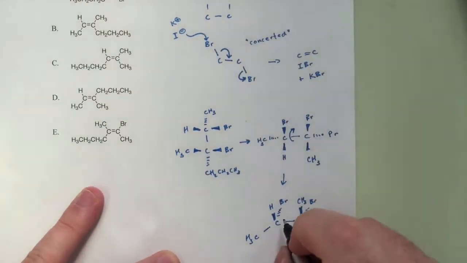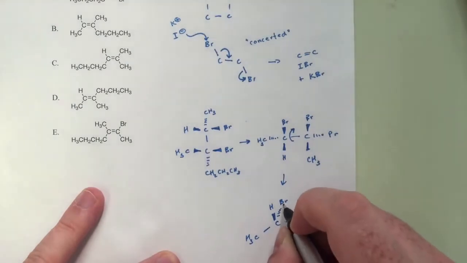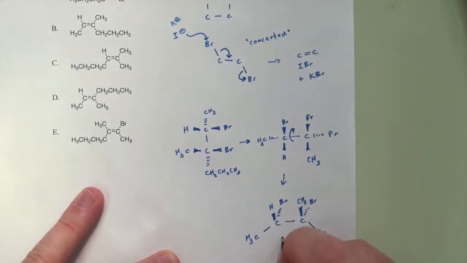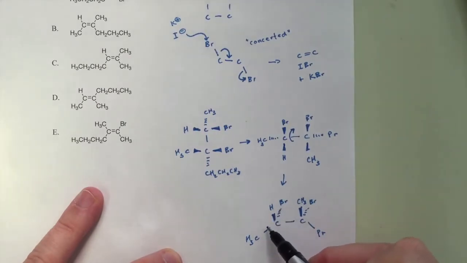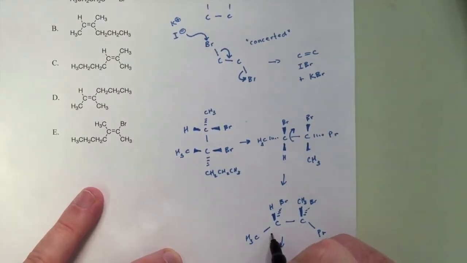So let's first rotate this bond here so that the bromine is in a straight line there. So I want this bromine there, I want this carbon there, and I want this bromine there. So when I rotate this bromine up this way, the hydrogen will go down and forwards, I mean. And this guy here will go in the back. If you rotate it this way, the CH3 will go towards the back. So there's the CH3 over there.